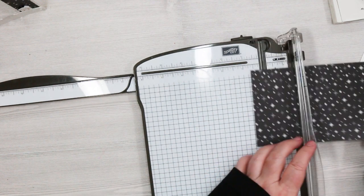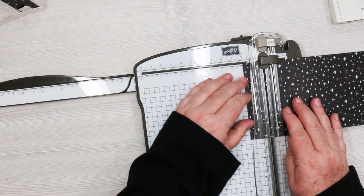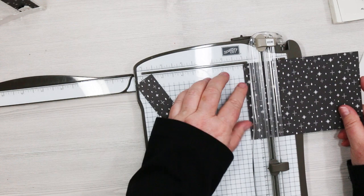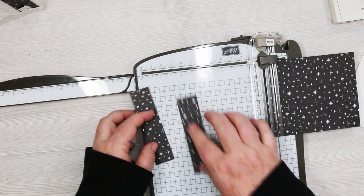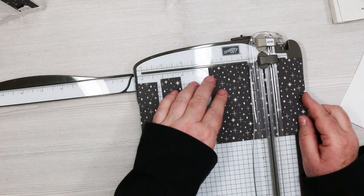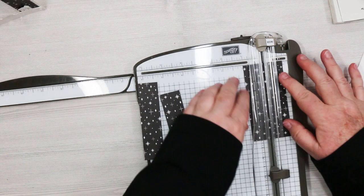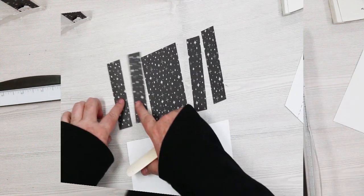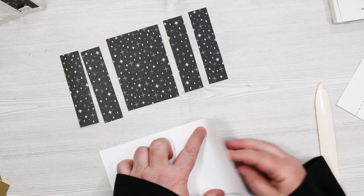cut this at 1 inch. And there's just a little bit of room to hold on, but there's enough. Okay, another 1 inch. And you'll see where I'm going with this in a sec. 2 3/4. Right there. And one more, 1 inch. So keep those in order and transfer them to your work surface. And I'm just going to show you how simple this is.